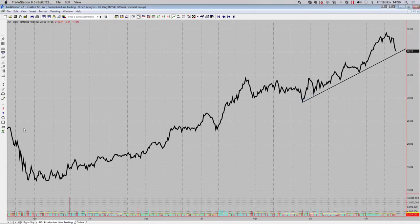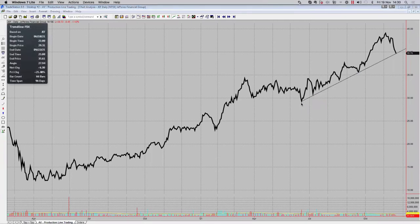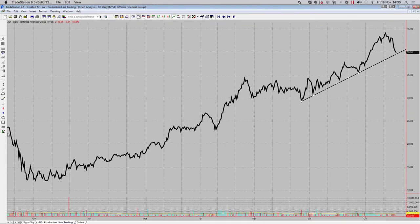Now, the other thing I like to do as well, TradeStation's got this awesome little feature called Snap. And what I can do is I can snap it to the exact high or the exact low of the bar and it's just not playing ball with me now. I think it's just because I've changed the thickness on the line. There we go. And I can snap it there. Now, what that's doing is it's snapped exactly to the low on the line chart. Snapped it exactly to the low there, snapped it exactly to the low there. And that means that we do have a touch point there. So I know that it's accurately drawn. So I'm using line charts.